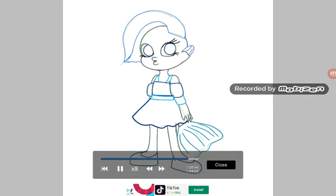And I wanted to give her a regular fin like I did with everyone else, but I wanted to make her look more interesting. So I made her fin go to the side, like a half-shaved look, but it's a fin instead of hair. It looks kind of like hair when I finished drawing her, but trust me, it's a fin. It's a head fin. But the fins are so pretty. The tail is so pretty, I made her hair look just as pretty as the fin. So, the tail fin.